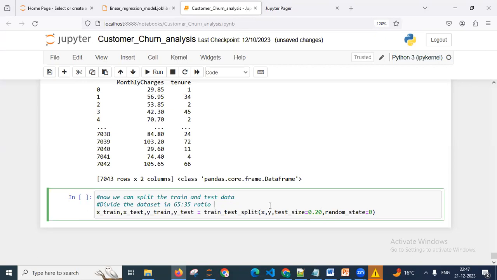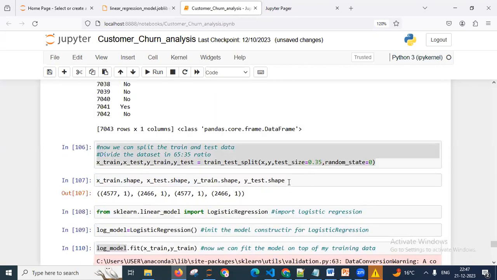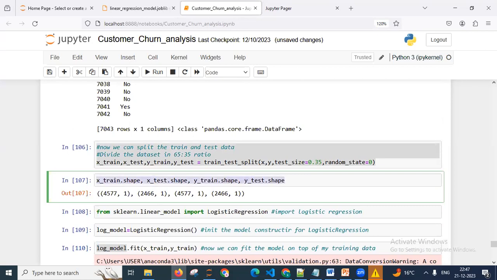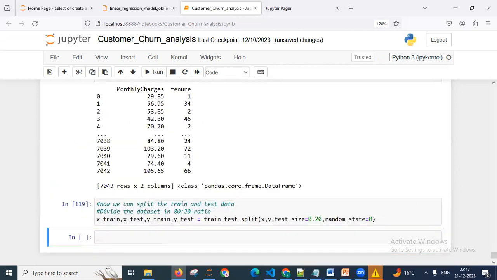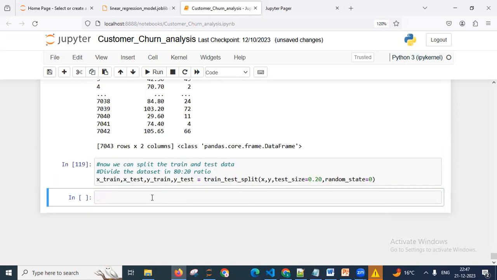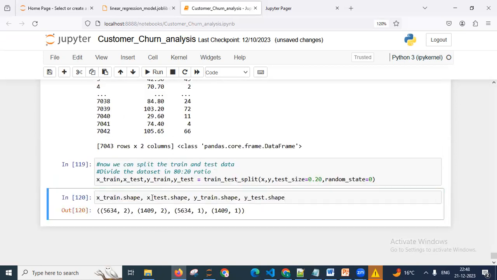And up to the model, 80 into 20. Yes, copy the 80 and 20 ratio. No issues. You just did it. You also want to check the shape. Everything is the same. No, there are no changes. Okay. Everything is the same. So you have to explore these things, the x and y shape.